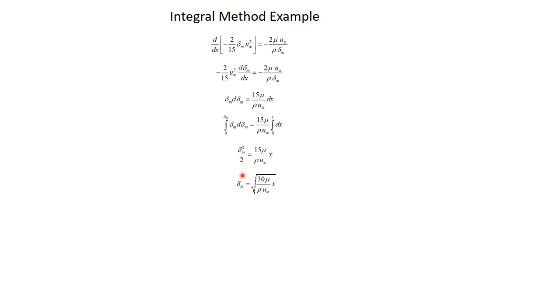So if I solve this for delta m, I've now determined how delta m varies as a function of x, and delta m is a square root function of x, which makes sense because it should diffuse into the free stream, and we know that diffusion goes like the square root of time, which means it's going to go like the square root of x over u infinity, and that's exactly what you see here. This is the square root of 30 times the kinematic viscosity, right, times time. So exactly kind of where we started at in terms of physically understanding what's going on.